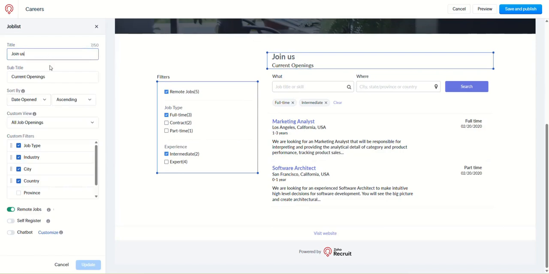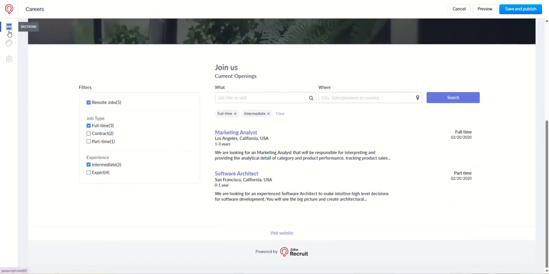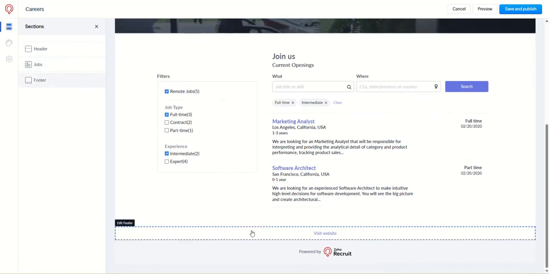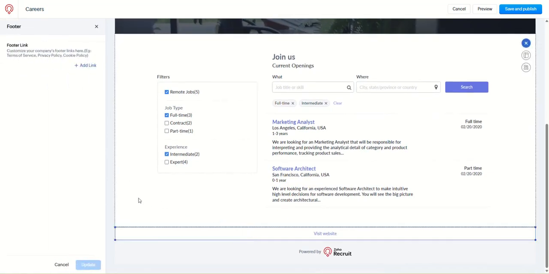So the title, a subtitle, and other fields in the job section. Lastly is the footer section. In this area, you can edit or add links, such as a link to your company website.